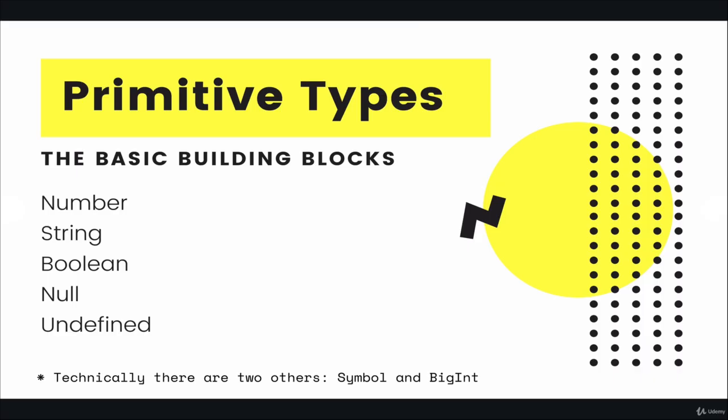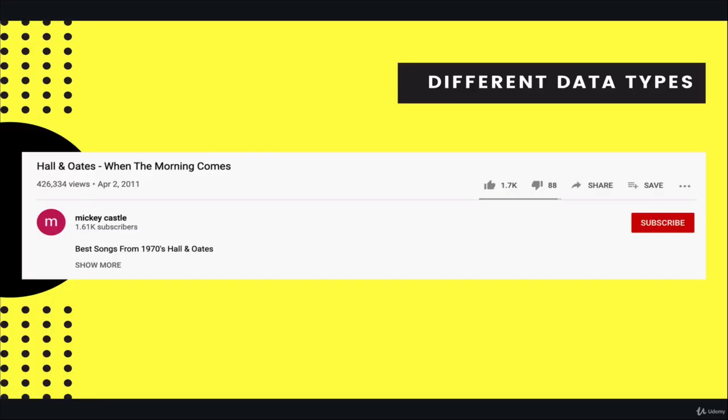Now, what are the basics? The first fundamental thing we have to know are the primitive types in JavaScript. So primitive types, or types in general, are a concept across any programming language. Whatever language you're working with will have some set of types. And when I say type, I'm just talking about the different types of information it can store, it can handle, and work with. So commonly, here's an example of a web page.